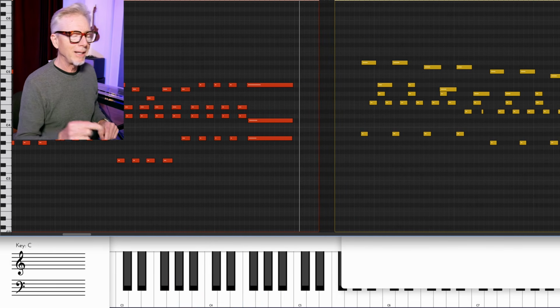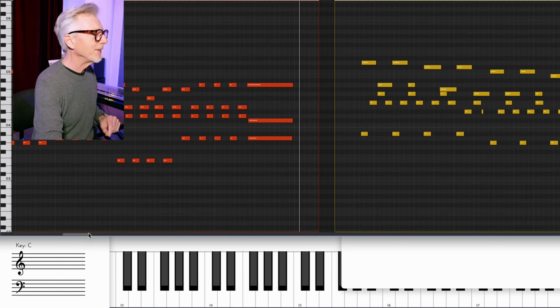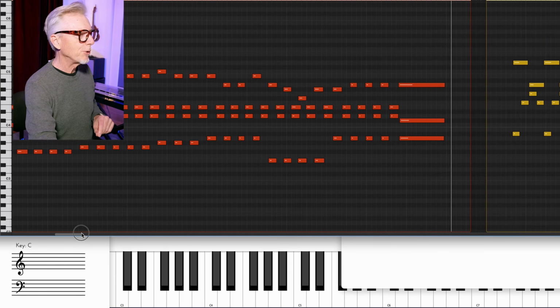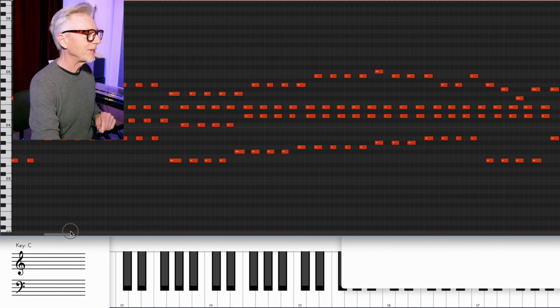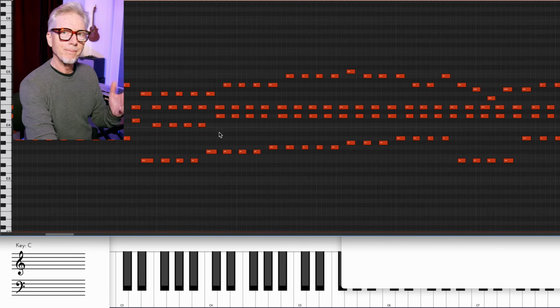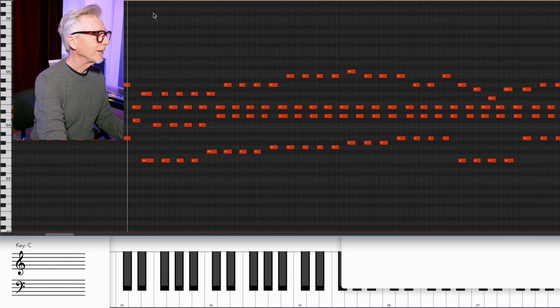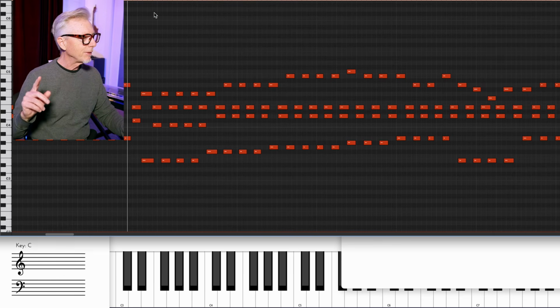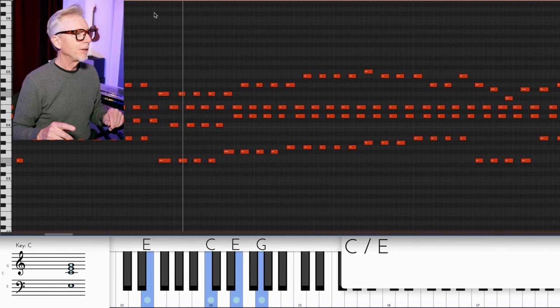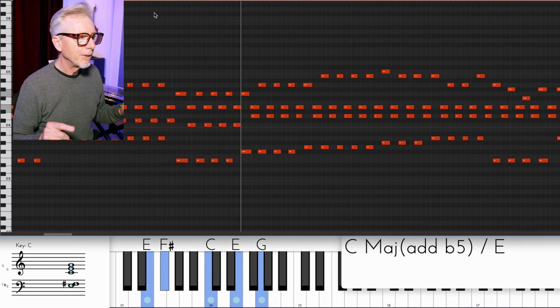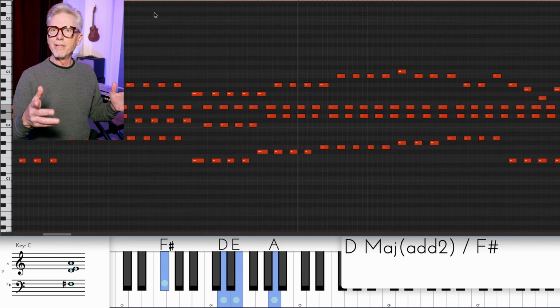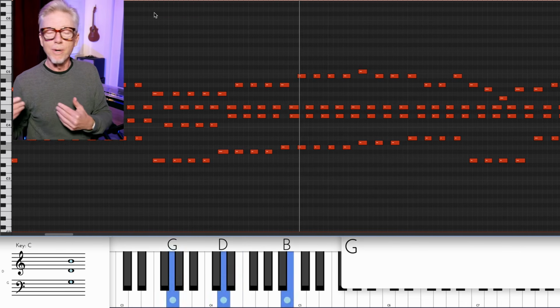I'll just highlight one thing. In the second half of this example, I used one more trick, which is, I guess you would just say, a rhythmic displacement or a bit of rhythmic dissonance coming off this C chord. Here we go. The melody note doesn't move until the and of one.